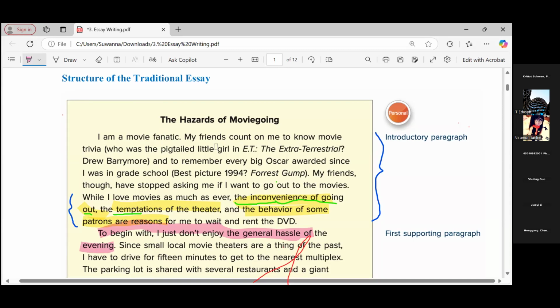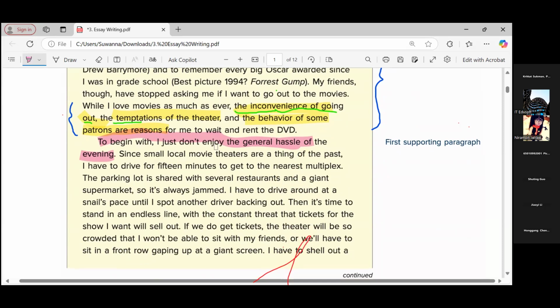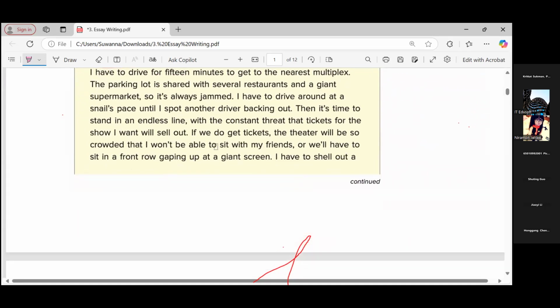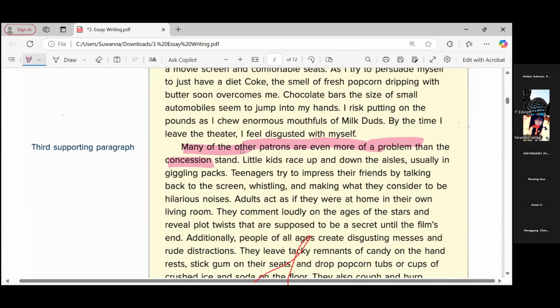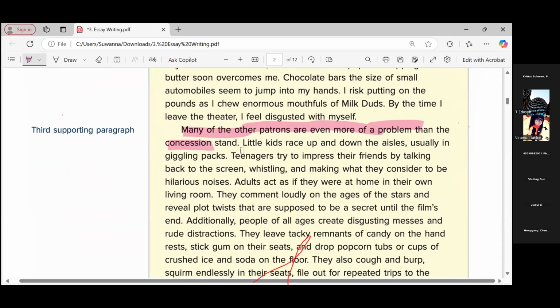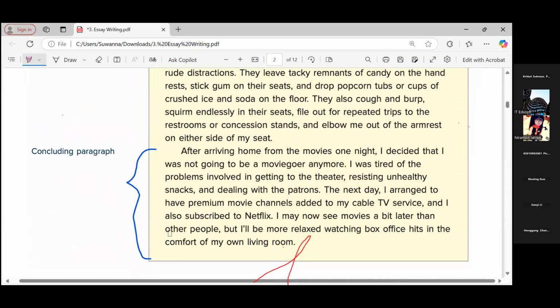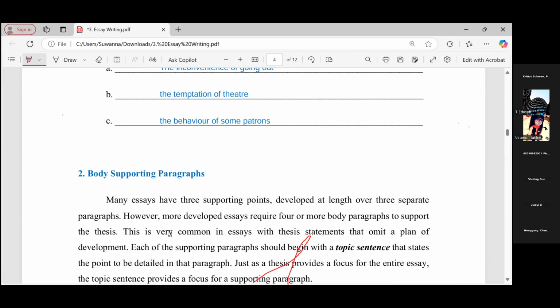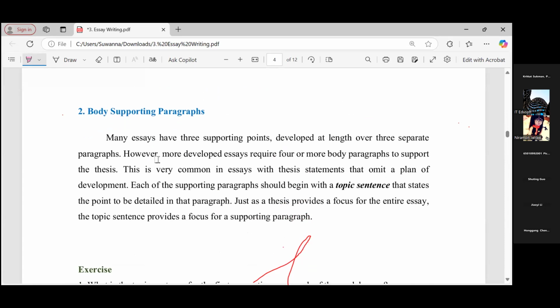In the thesis statement. And then the main body of your essay should consist of several paragraphs that each deal with a single point of the thesis. Your paragraphs should support the thesis statement, similar to this sample, the three paragraphs. These three paragraphs support the thesis statement of the essay, as you can see in the intro. Right now, let's see the details for the body supporting paragraphs. I just gave you an overview already.